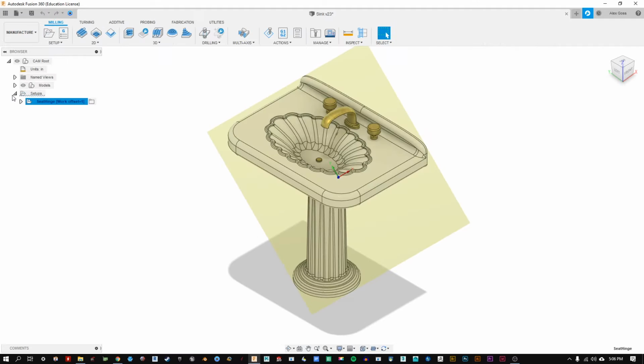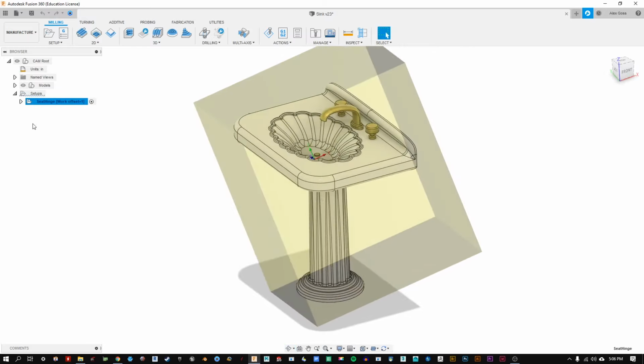Manufacture is how you can take your model and make it into a 3D thing in the real world using CNC machines. Specifically, Fusion's really good at milling and turning. Milling is like if you're using a router or a mill, cutting things out using a 3-axis. The tool is spinning and the table or the head of the machine are moving around, controlled by a computer, doing all intricate stuff. And then turning is if your object is spinning while a tool moves around it, again, controlled by a computer.